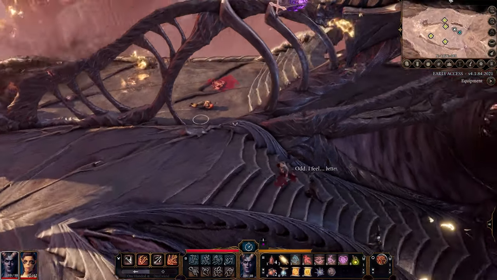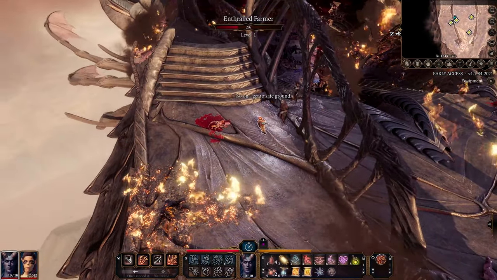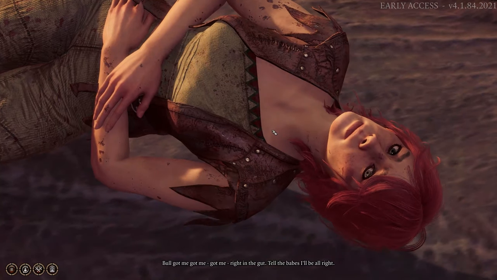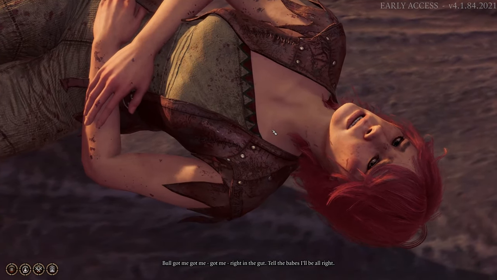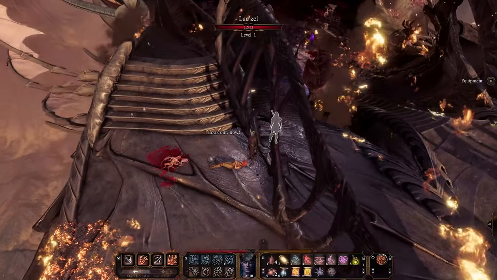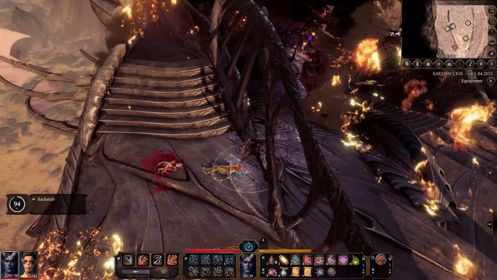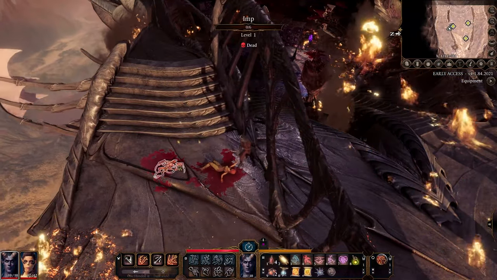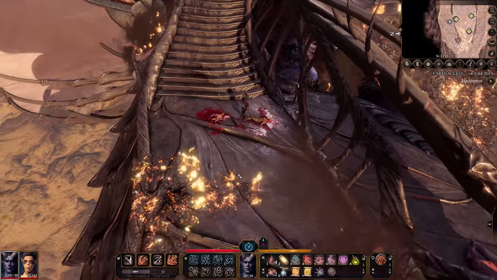Okay. Let's talk to this thrall here. What is she going on about? Oh, got me. Got me. Got me. Right in the gut. Tell the baits I'll be alright. I wonder if she also means imps by the bull, because the other guy was like talking about the red rats, which would be the imps.